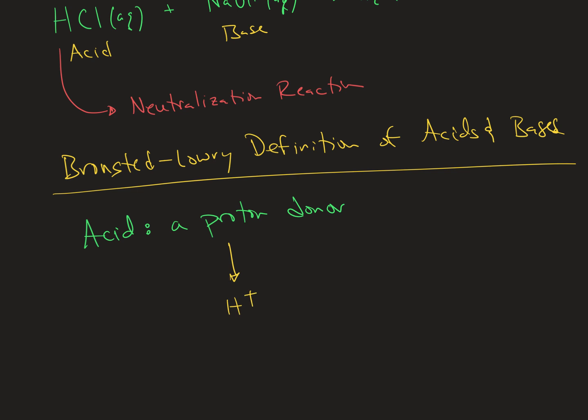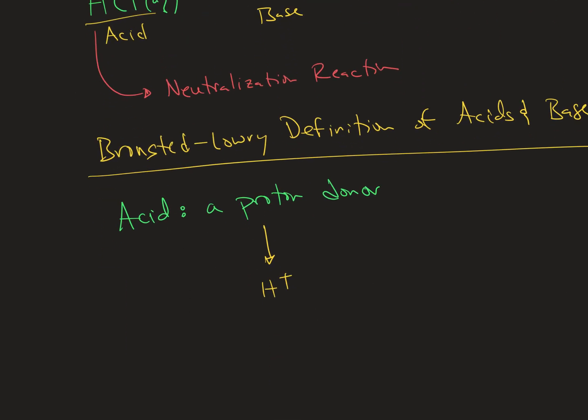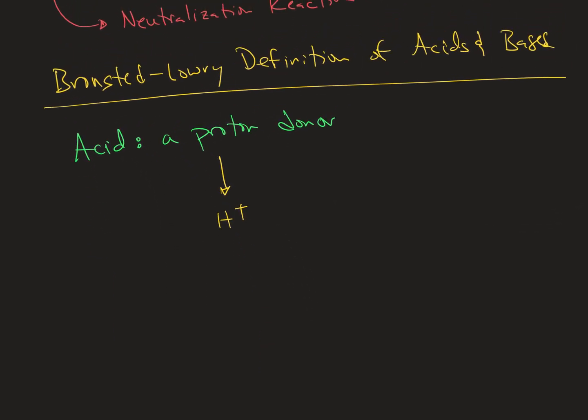And we kind of already knew that about acids and bases, right? So we said HCl is an acid because it has an H plus as the cation, right? And this is a base because it has an OH minus as the anion, right? Okay. But for our new definition, acid is a proton donor, so it has an H plus that it could get rid of, could donate. Okay? And so it's kind of the same thing as far as the acid goes.